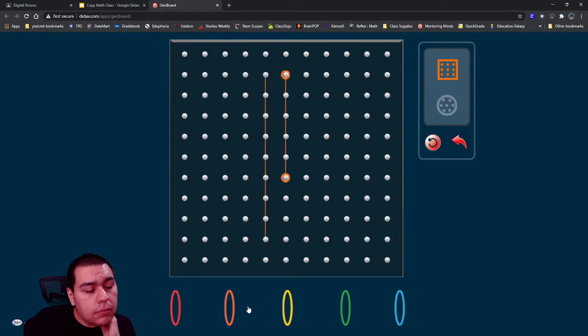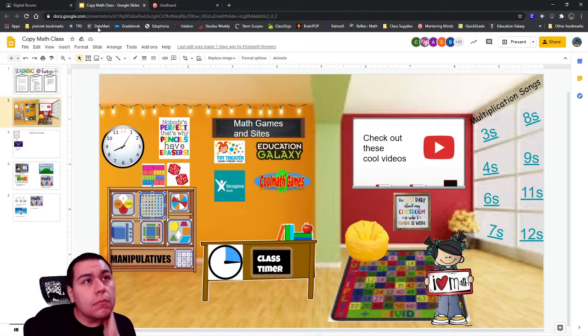Not like that one. Like, go on copy math class and what do I click? On the left side, on the bookshelf, you're going to find the picture of the geoboard. This one right here. The square. It's got lots of little dots inside the square. If you look really closely, there's different color lines inside that square.